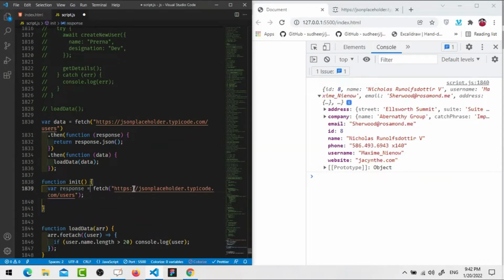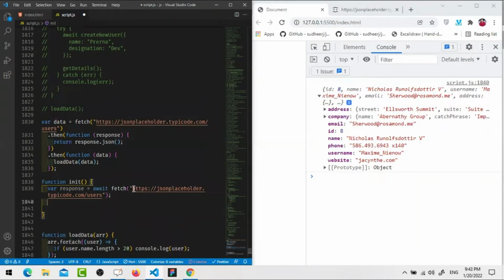Okay, but this is going to take some time. We don't know how much time it will take because we have to get this data from the server. So here we have to write await. Then once it is done, whatever response we are getting, we have to store in the form of actual JSON data.